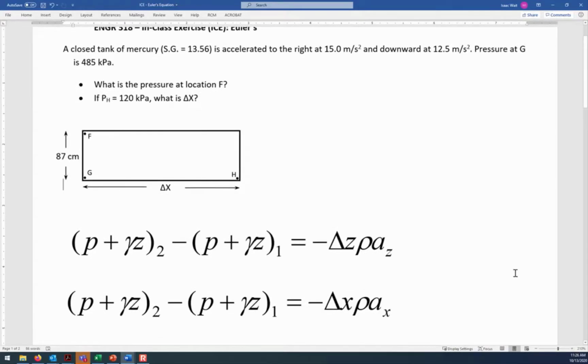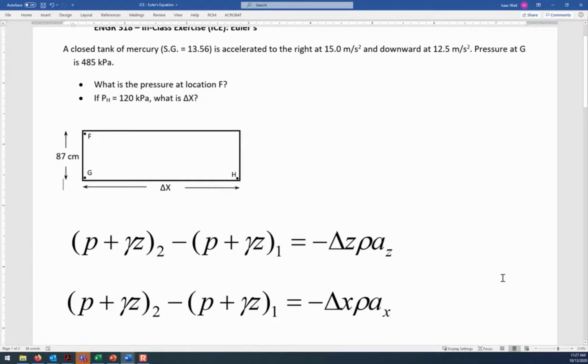Okay, so I'll stop for a minute, and you have to figure out, starting with this one, what is location 2, what is location 1, what is z2, what is z1. It's pretty common to use the lower location as your elevation datum. And it's going to feel like you're accounting for the elevation twice, because there will be an elevation component on the left-hand side of the equation, with z_F minus z_G, but then also you're accounting for the delta z on the right side of the equation as well. All right, well, let me not drop too many more clues.